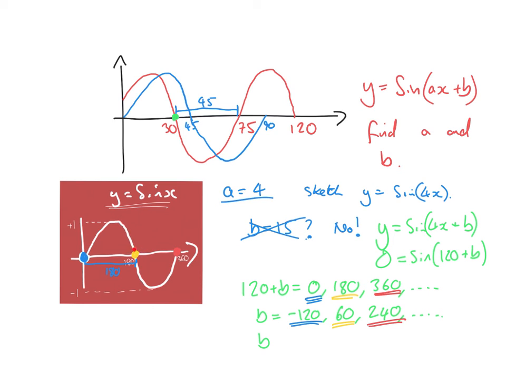You can see it has a downward shape, and that's why we only want the yellow one. So we're going to use b is equal to 60. If we used either of the other two, actually it would be that red line reflected in the x-axis that would be the graph that we were after, and that's not the one we're given. So it is the orange one, and b, as a result, is going to be equal to 60.